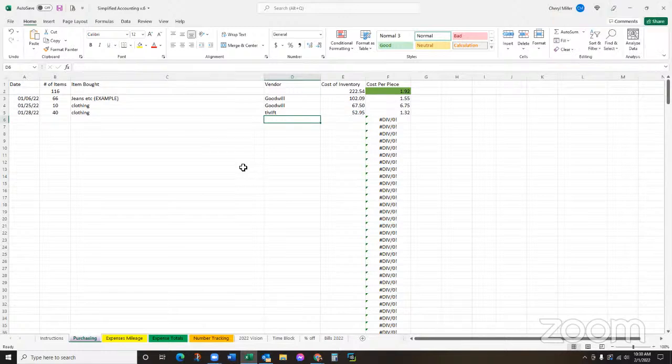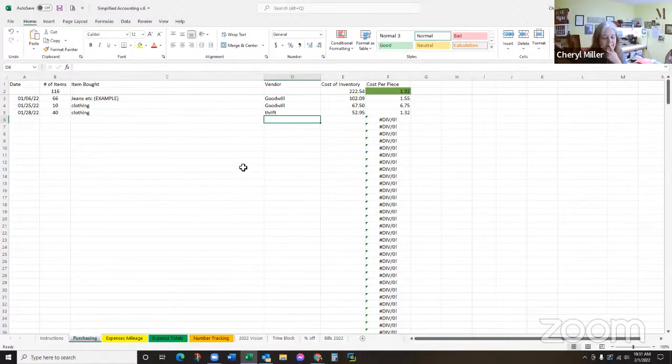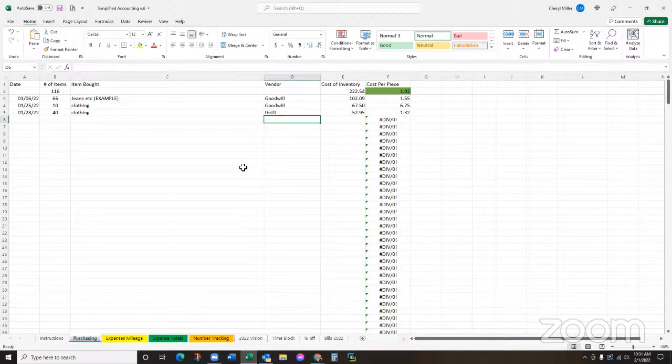Cheryl, you asked if we had any questions on this page, so I think this is the appropriate place. One day last week, I bought things at Goodwill and I intended to pull out the items for personal use and pay for them separately, but I forgot. Should I just mark on the receipt, personal, subtract that, and then average it? I'll do a transfer on my bank account and label it for that.